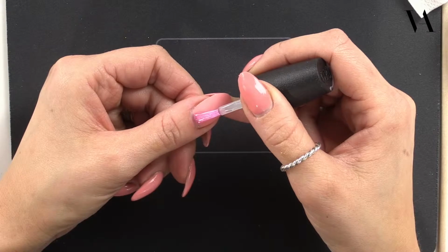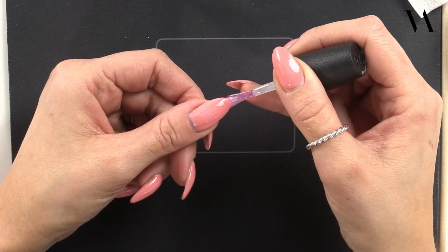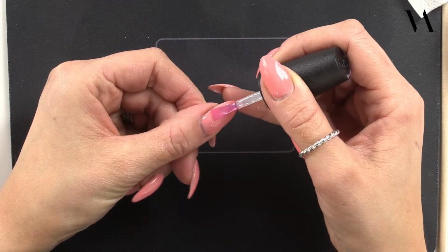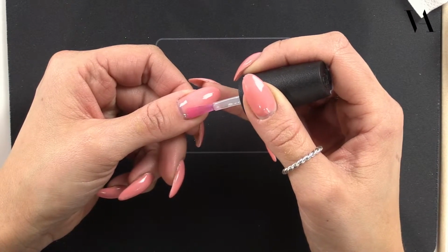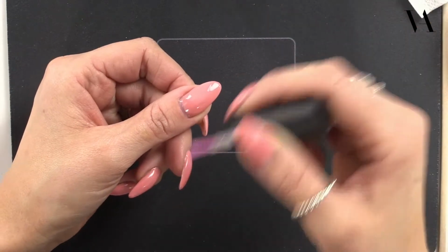We're going to nudge down, leaving a tiny gap right the way round, and then I'm going to pull back across the nail. I'm going to do the same just a little bit closer this side, so down, around the side, just away from the cuticle, and then nudge down. I'm actually doing it nice and slowly. You don't have to rush.